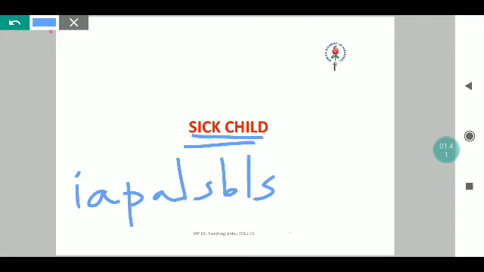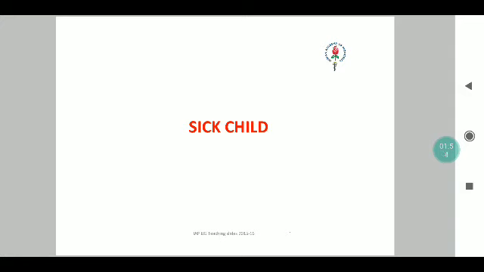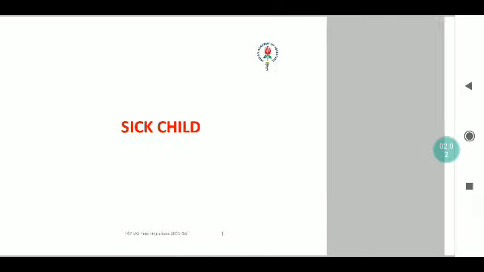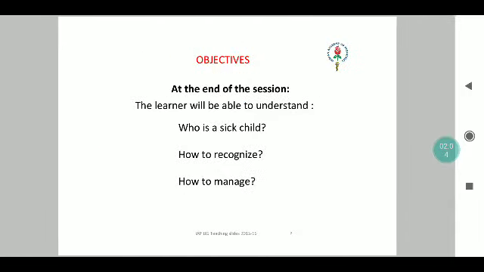I'll not be telling the entire guidelines in this presentation because it is undoubtedly quite time consuming, but rather I will just give an overview of the approach to a sick child and the basic management and assessment. I am again reiterating this, it cannot replace a full PALS session, but it is more of a sensitization and giving awareness to the undergraduate medical student on what to expect.